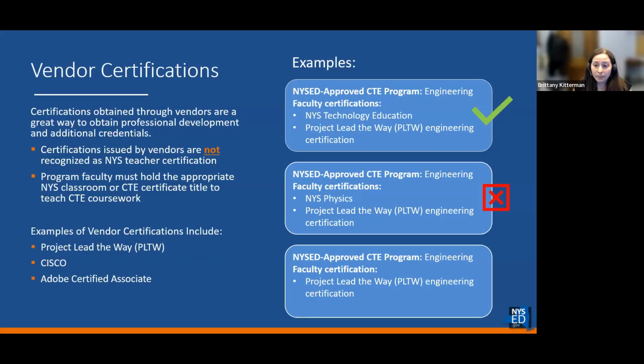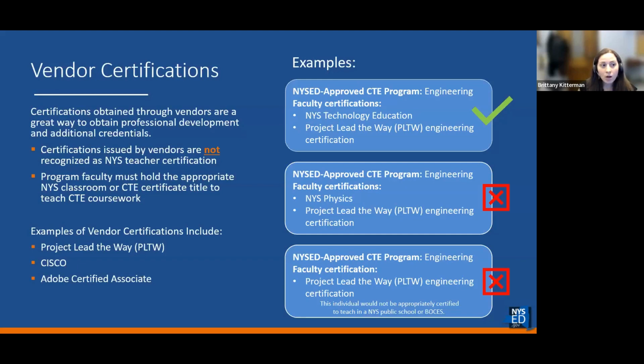In our third and final example, an individual holds only a PLTW certification and is not a New York State certified teacher. In this example, not only is this individual not appropriately certified to teach in an approved CTE engineering program, they would also not be appropriately certified to teach in a New York State public school or BOCES. And this is because they don't hold a New York State teaching certification. If questions exist about the appropriateness of faculty in NYSED approved CTE programs, please contact the Office of Career and Technical Education prior to submitting your program for approval or reapproval, and we'd be happy to discuss those things with you.